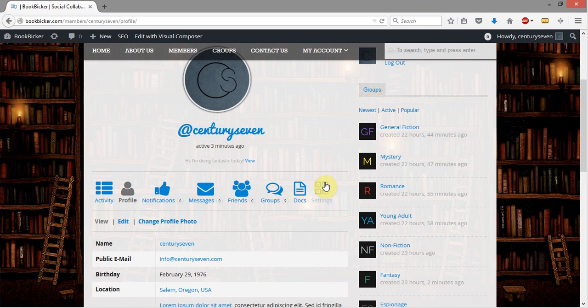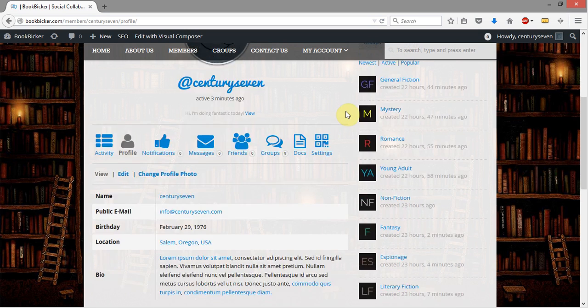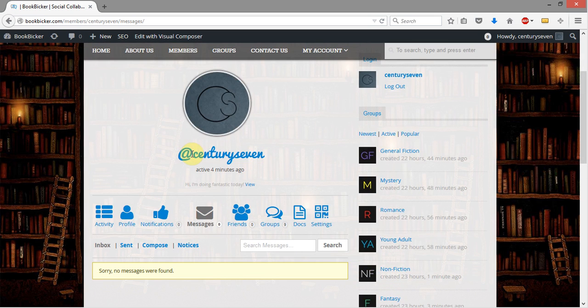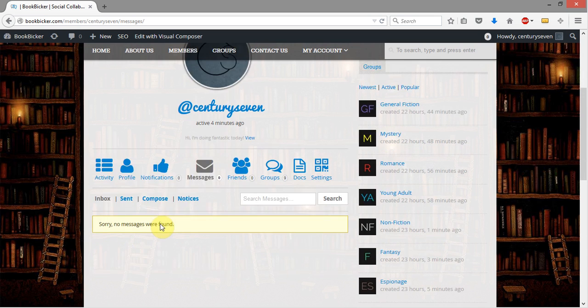It's pretty elaborate as far as what privacy settings they have and how private they can make everything. Every document and posting and so on can have privacy settings set for it. Notifications are for when somebody has made a comment on something that they posted. Messages, people can message people directly back and forth, a very simple messaging system. People simply enter in the individual's username right here and go ahead and send them a message.